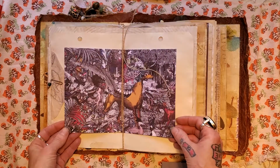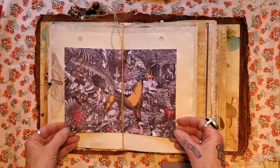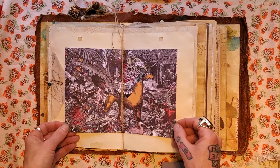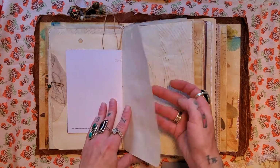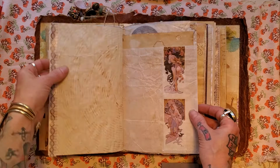I've had this postcard for a while. I love it so much. It's so busy and there's so much going on. You find something interesting every time you look at it. So I've hung on to it for a while and I decided it's finally time to use it. I like this paper. It looks like school paper, but it's a little bit thicker. It's nice. I only had a few pages left of that.